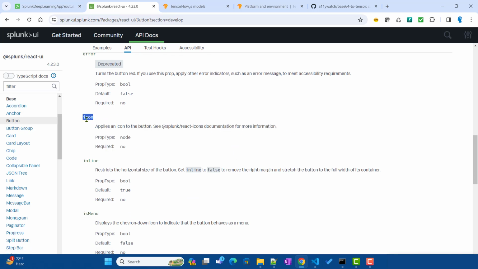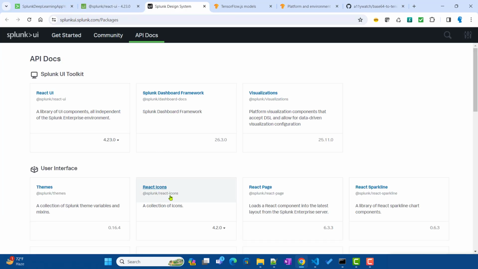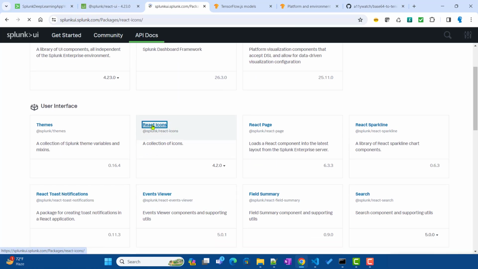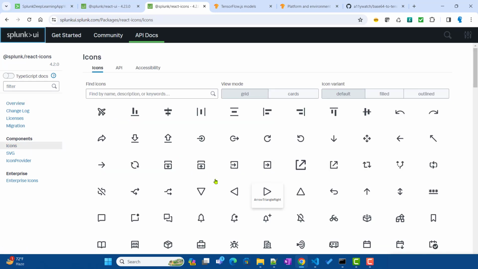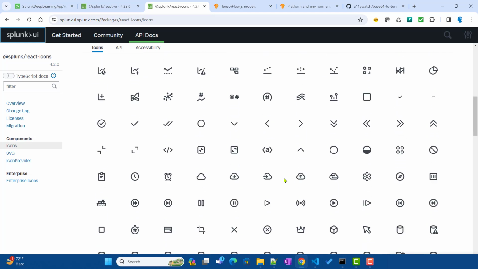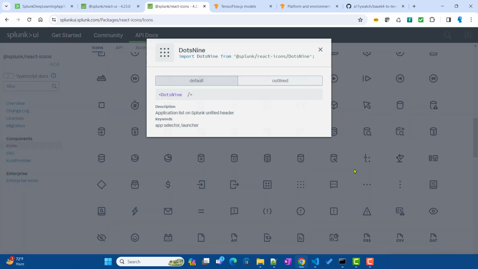For this one you need to see React Icons. If I open this API docs, there is a thing called React Icons over here. You can use this to add icons to your React projects. If I go to icons over here, there are a lot of different icons. I'll just choose a very simple one, this one here.